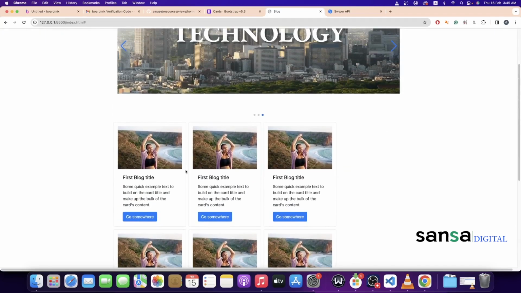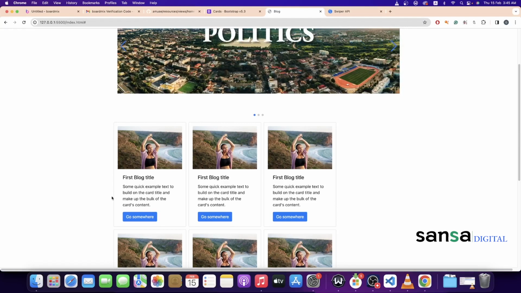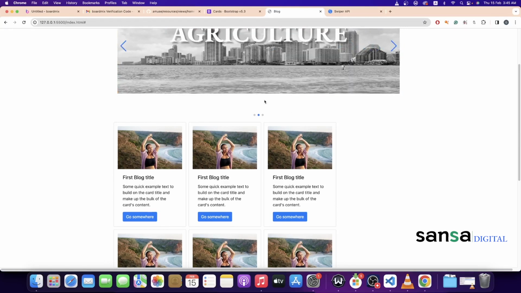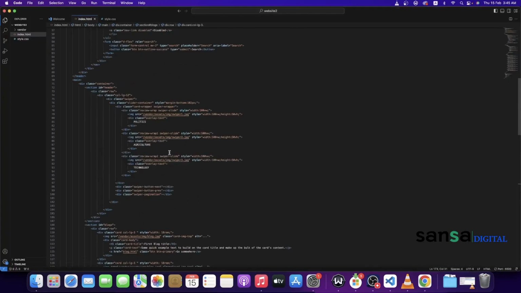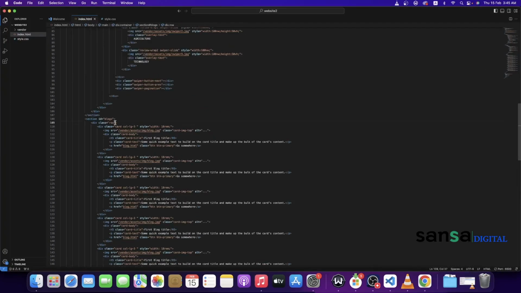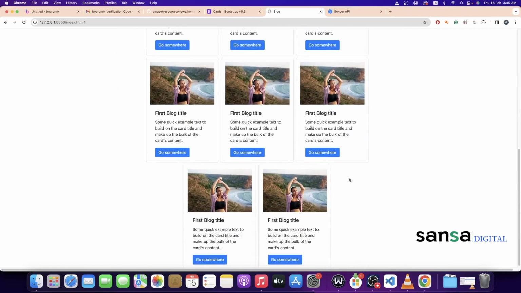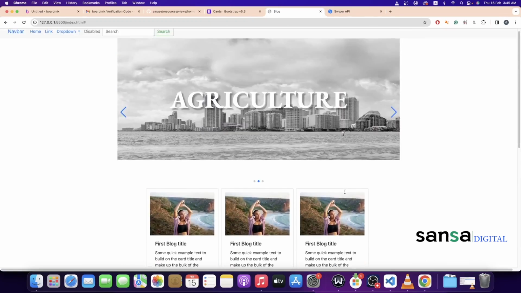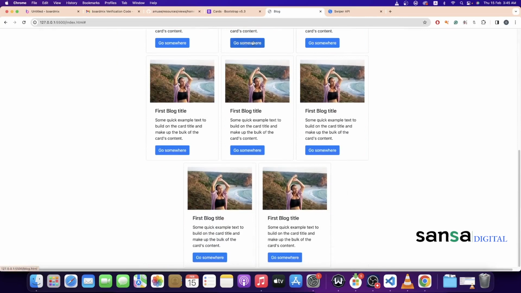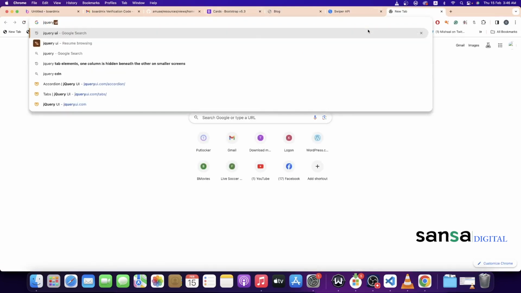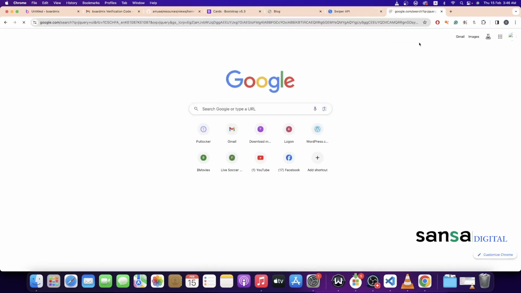As you can notice, our elements are a bit squished to the left side. So I want to center them on the page. What I need to do is very simple. This is the beauty of Bootstrap. It's very intuitive and easy to use. Justify content center. Voila. Our elements are at the center of the page. So now I want to add another component. Let's go over to this site we call jQuery UI.